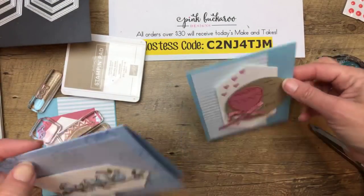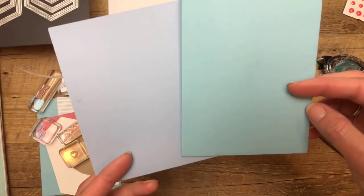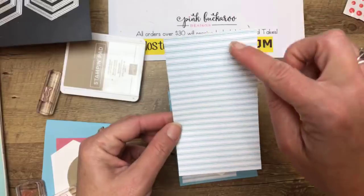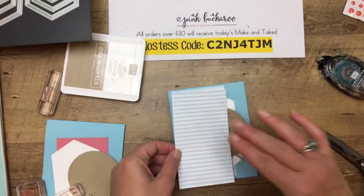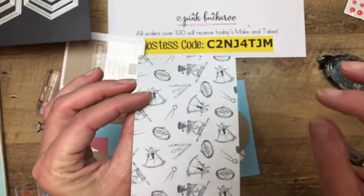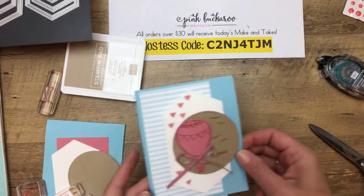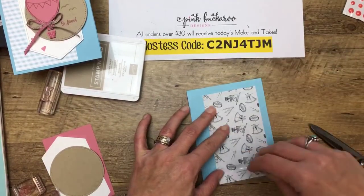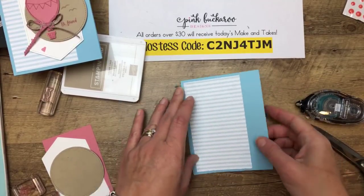So if you don't like watercolor, order the blends. If you don't mind watercolor, use your aqua painter or blender pen. There's that first make-and-take! Now let's do one more — with one in color mixed with another color. This is the card we made at Saturday's BOGO event. It's Rococo Rose, and this is Balmy Blue. I went with Balmy Blue because I wanted to use some of the designer series paper stripe — it's very fresh and bright. I was thinking of the sky and clouds for our little hot air balloon. It's from the Above the Clouds set. Just a 4¼ by 11 inch piece of Balmy Blue with a 3 by 5 inch piece of DSP.